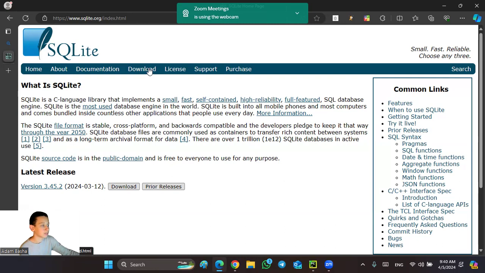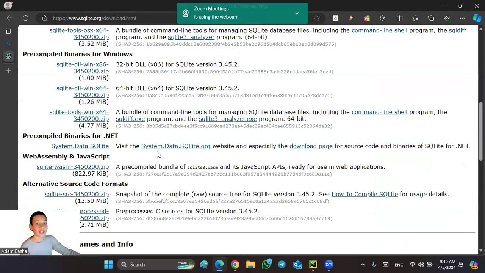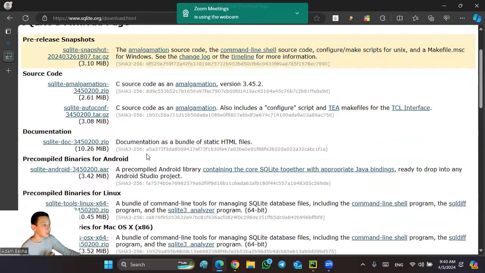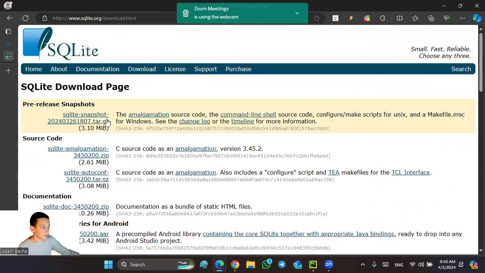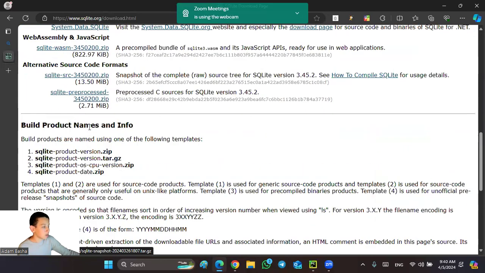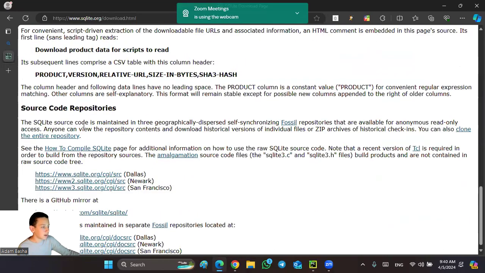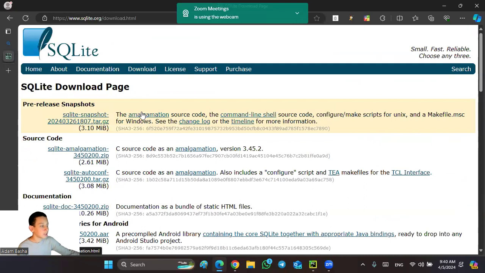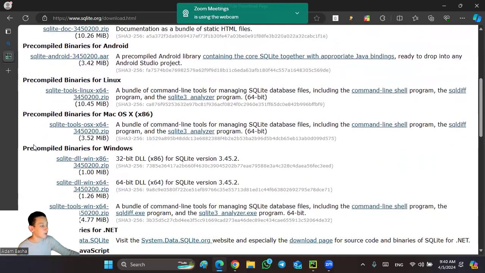And you can just go into download if you want to download a specific version. So I recommend to install the precompiled binaries, and it is pretty straightforward. As you can see here, we have got Windows, which I am on.